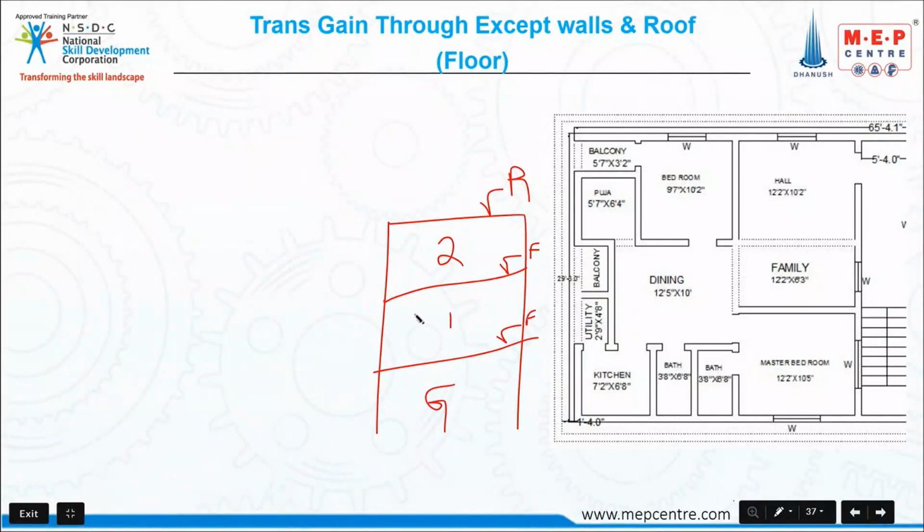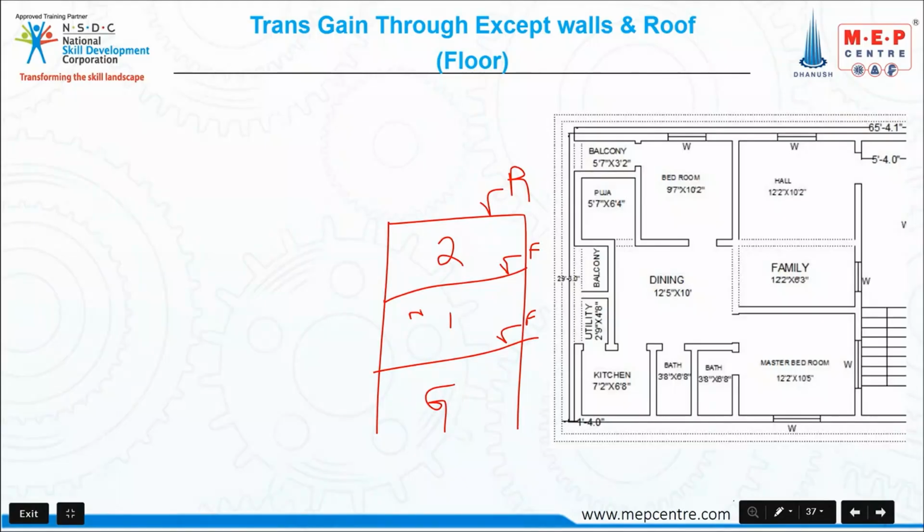Now, same non-AC to AC space, same story, same kahani. Suppose if first floor is non-AC, I'm calculating for the second floor calculations. If the first floor is non-AC, then heat transfer takes place, right? Now I need to consider floor in the calculations. If first floor is AC, the heat transfer will not take place to the second floor with the floor. Okay, then we won't consider in the calculations. That value will be 0.